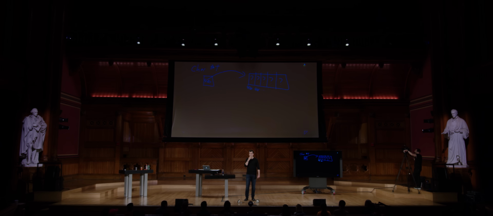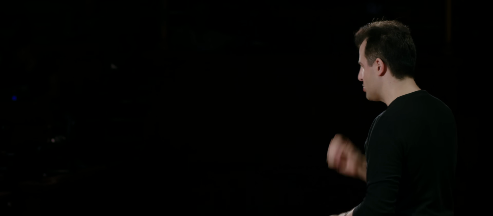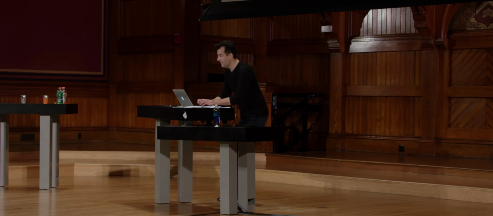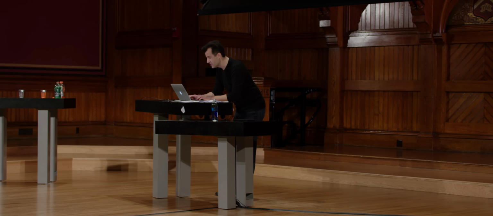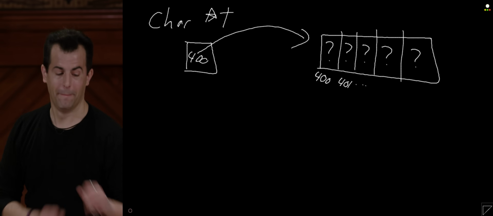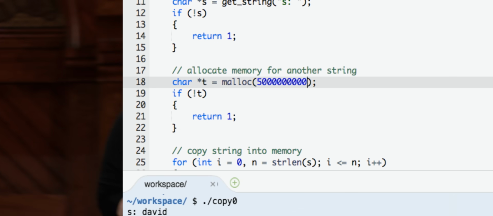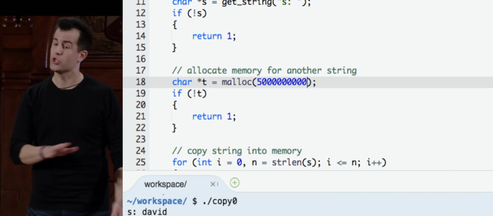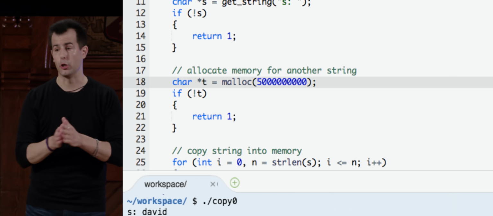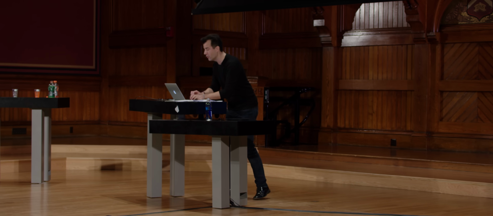Why am I doing this? You've just met malloc, but what could go wrong? Garbage values are OK. I can deal with those because I can just change them. Say again? You don't have enough. Maybe I said, give me malloc of not 5, but like 5 billion. Maybe I said, give me 5 billion bytes, and the computer just doesn't have it. So it's not going to return me part of the memory I want. It's just going to say null is the return value. It failed completely. So that's why we check for it, but that's all. It's just another form of error checking.